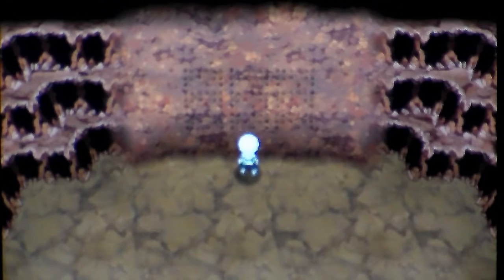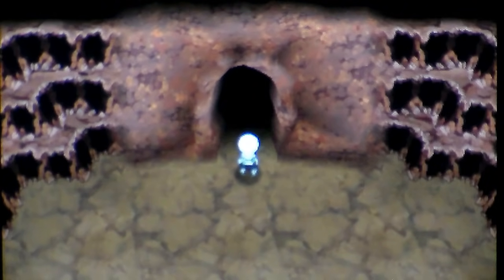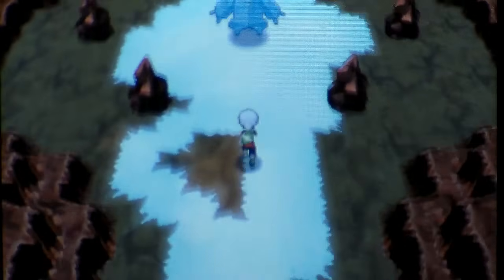Alright, so I think we got 5, 4, 3, 2, 1. Come on. Oh wait, no, I started at like 107. I thought I started okay. Okay, that kinda scared the shit out of me. Boom, it opened. Go inside. It is Regice.